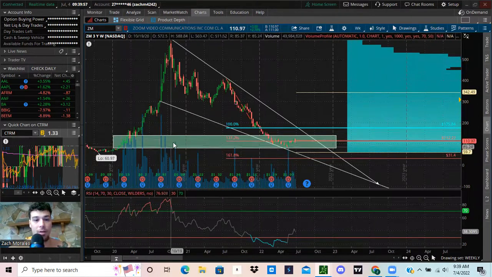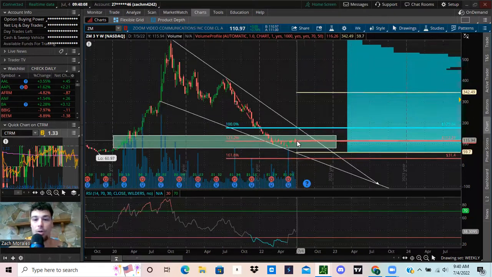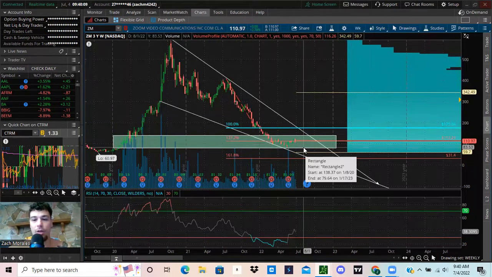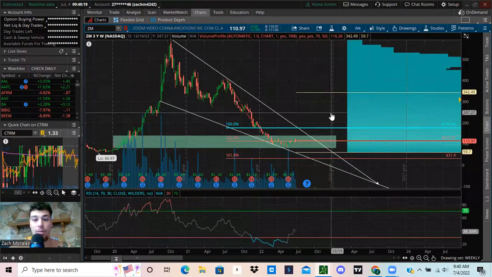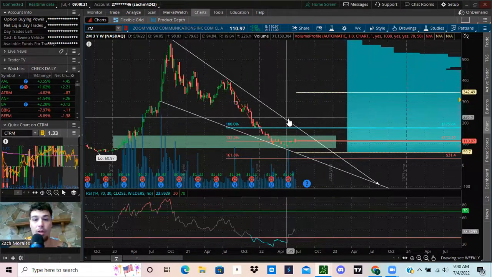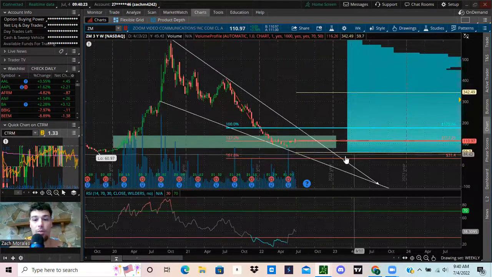We have this nice demand zone that I showed you guys in my last Zoom video. This is our weekly demand zone. We ended up finding support here perfectly, bouncing, consolidating in demand. These are the main levels I'm really going to be watching: 78 up to about 138. This is the area where I expect to see a lot of sideways movement and consolidation until ultimately we have a breakout to the upside, possibly breaking out from this bearish pattern here, or we have a breakout to the downside.